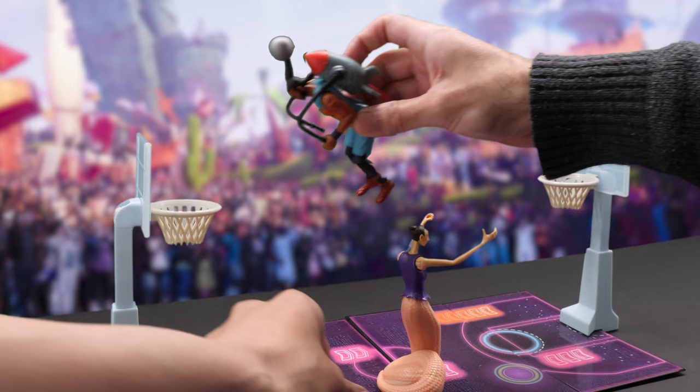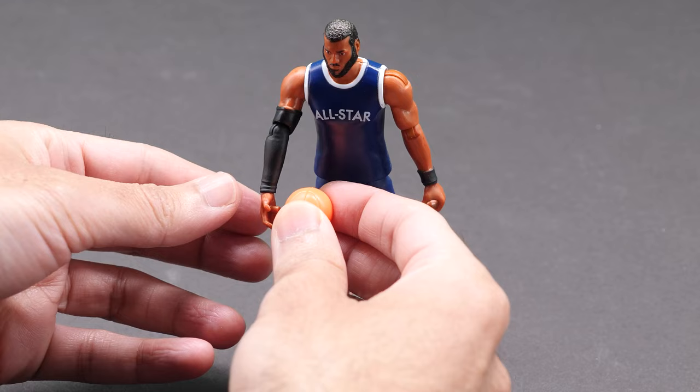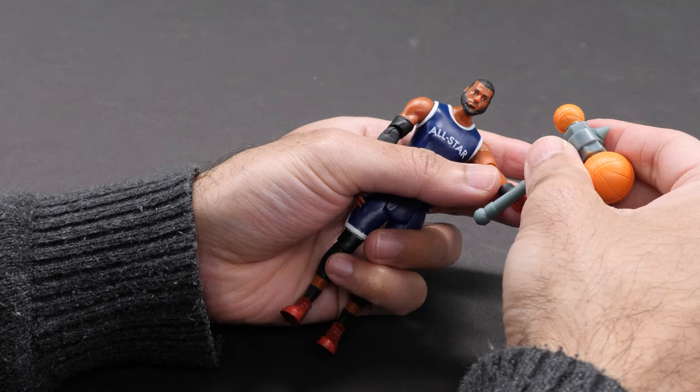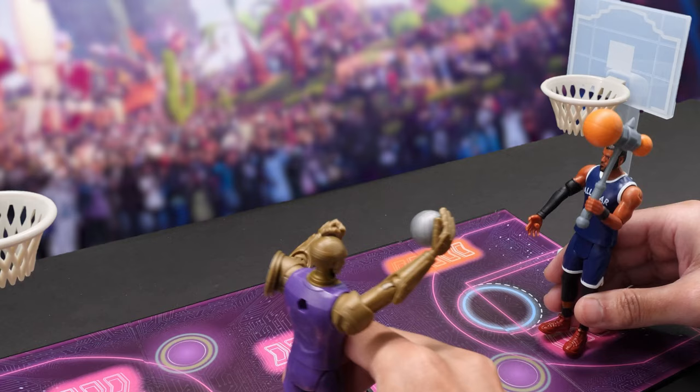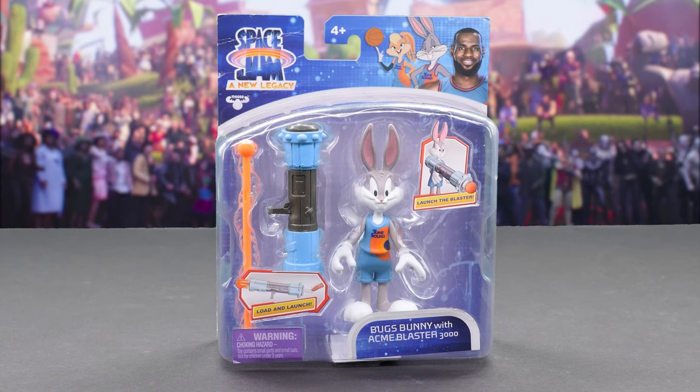What's that on LeBron's back? He's flying right out of the building! He looks like Superman! Donning a dark blue All-Star jersey, LeBron James with Acme B-Ball Blocker features the same sculpt as Rocket Pack LeBron. Attach his orange basketball in his right hand. Check out his zany defensive weapon, the Acme B-Ball Blocker — erase any shots the Goons put up. Up for the layup — hammered away by James! LeBron James with a rejection out of nowhere! Huge defensive play by LeBron!